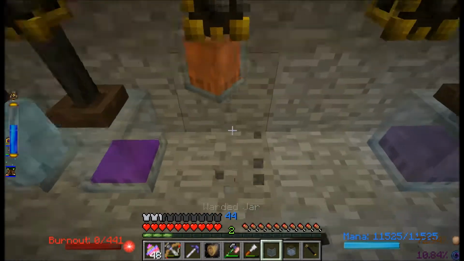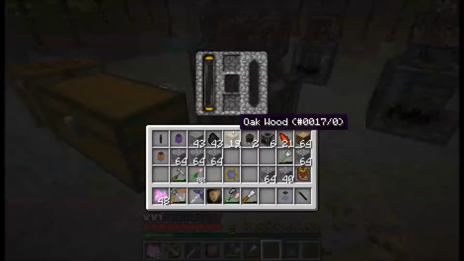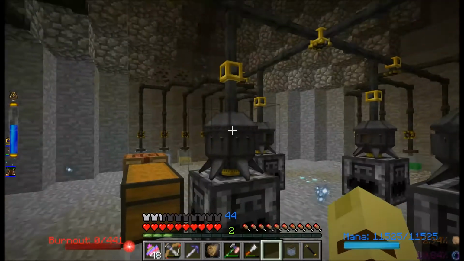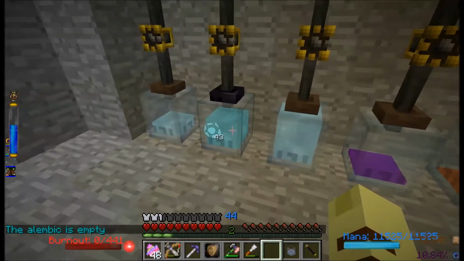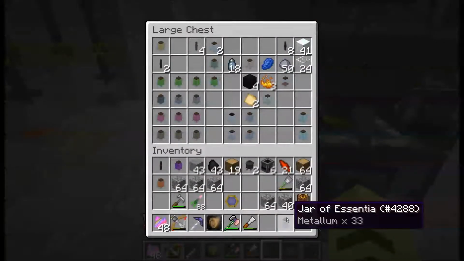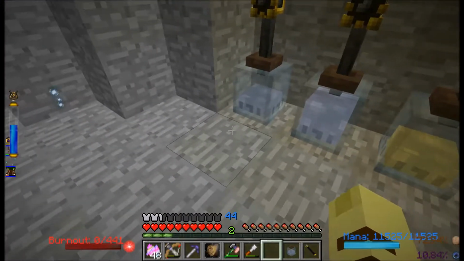There we go. Lots and lots of Ignis. Lots of potentia. But yeah, what I want to do is I'm going to want to set up basically a separate... I may as well go grab those. I want to set up a series of smaller stations, essentia stations, as opposed to the sort of one massive station.